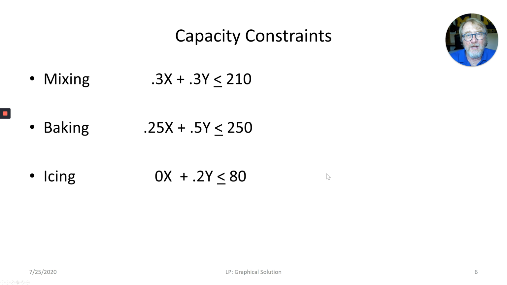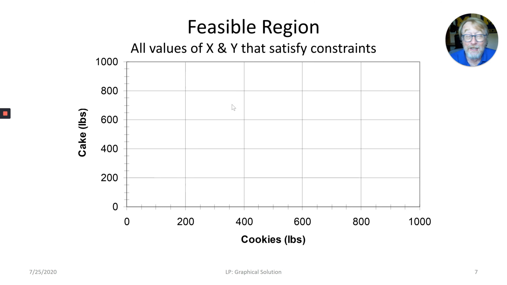Okay. So one of the things we can get from this, just looking at cookies and cakes, is what can we do and what can't we do. What's feasible? If the head baker comes back and says, hey, I'd like to do the following for today, you can say, can we actually make it or not? That's called the feasible region. So this is in the cookie and cake space, with cookies on the x-axis and cake on the y-axis. This is a nice space I'd like to be in, a very sweet space.